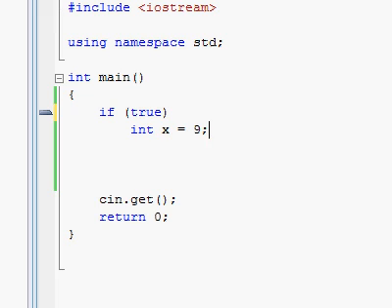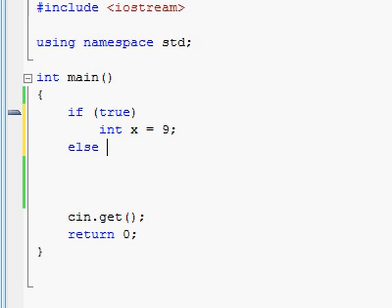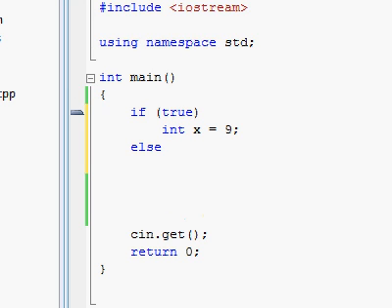Now, if you need, you could just leave it like that and then continue on with life as normal, or you could continue and do another step, which is the else statement. As you can imagine, else means that if this expression did not succeed, if we failed to have this as true, then we will do something else.